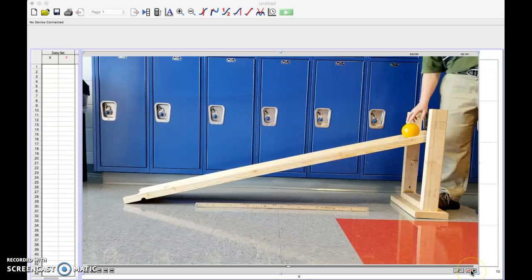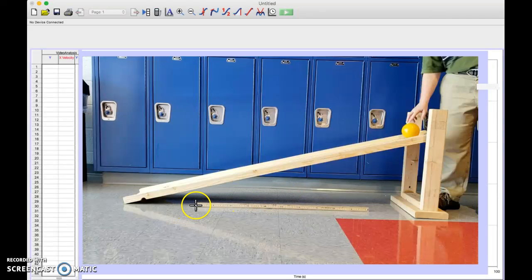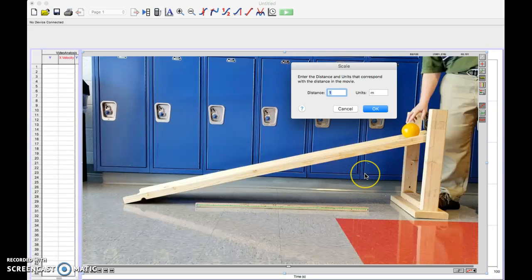The video control button right here is at the bottom right. And that opens up these buttons here, which allow you to do many different things. There are two different buttons that look like they have a ruler. This is the one you will want for setting the scale. If you mouse over, it'll tell you what it does. It's Set Scale or Photo Distance. Right now I want to set the scale using the meter stick that I placed the same distance from the camera as the ball, or pretty close to it. It will default to 1 meter, but you can enter whatever you need. Say I did not happen to remember to put a meter stick in there, I could use the length of the track or the height of the stand or anything like that.